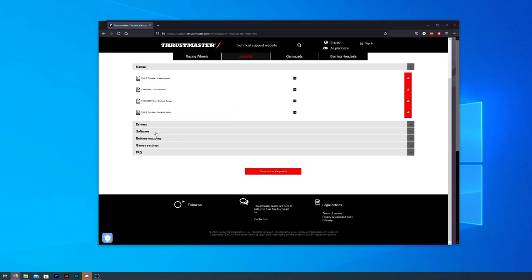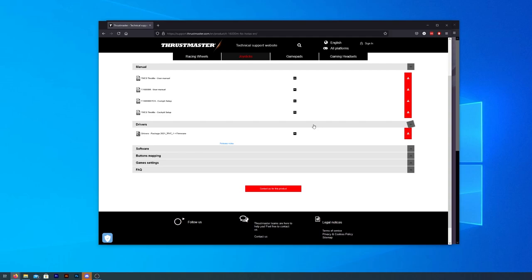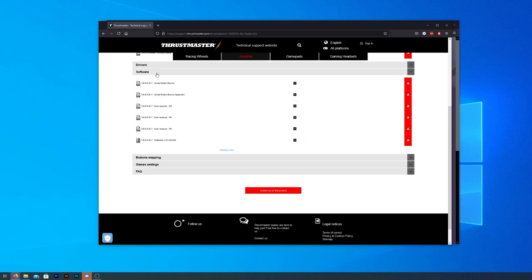And then you'll just need to scroll down to where it says drivers, and you'll have only one option available. Go ahead and click the red download button there, and depending on where your downloads are, go to that folder, open it up, and install it. Just follow the on-screen instructions. It's relatively easy. Then moving forward, what you'll need to do is download the software. Best way to do that is to click on the software tab here, go all the way to the bottom where it says target, and again, download the target software by clicking this button here, installing it from your downloads folder, and then you'll be ready for the next step.